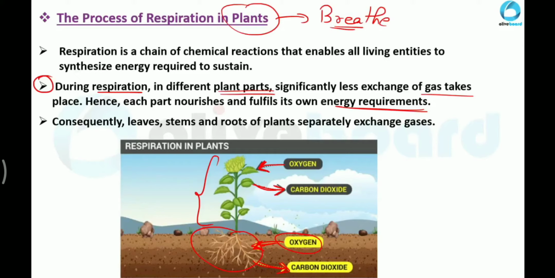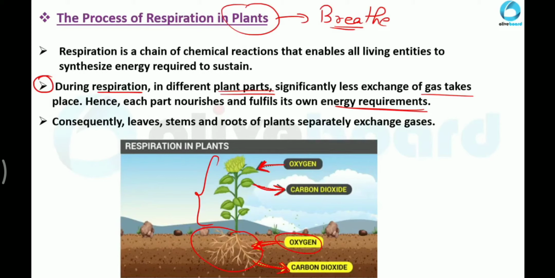Basically we have organs to complete our process of respiration, but plants do not have any specific organs for the respiration process. That's why in plants it is a very slow process, and with that slow process it is not possible that only the leaf, or whatever one part of the plant you want to take, can fulfill the requirement of all the parts of the plant, that is, the requirement of oxygen by all the parts of the plants.